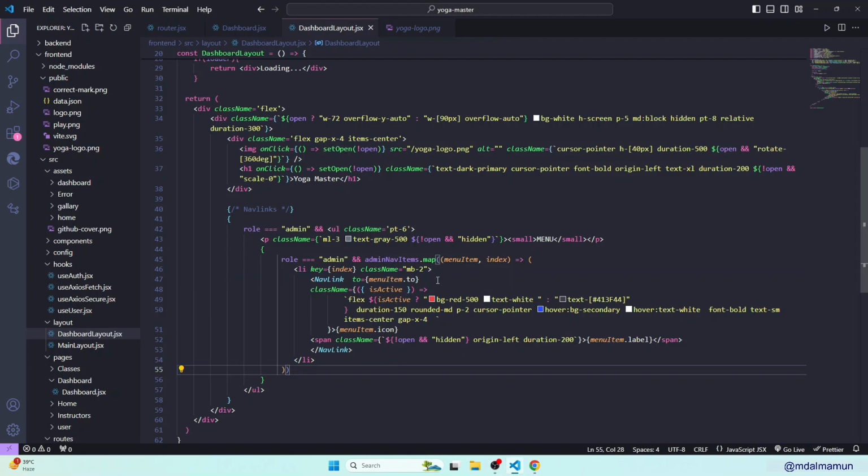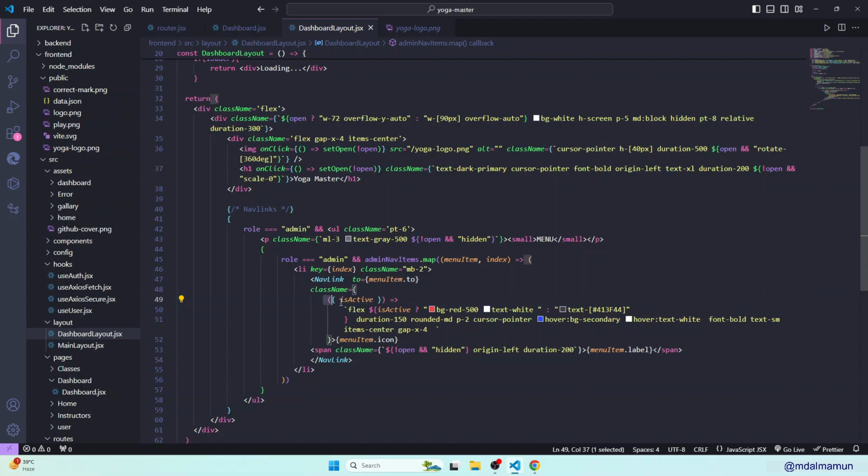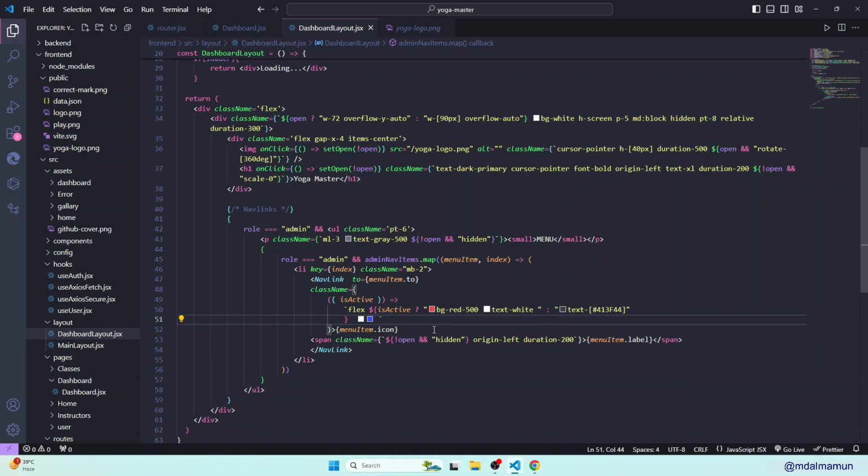And here the className, let me explain it a little bit. Here we are defining a function, and it's actually receiving a whole function. So here we will have this type of class, and this is the whole thing. If I asked you to make this, let me just cut it out. Here look, we'll have a flex. I can write it for you so that you can understand it. So let me write this class for you so that you can understand.